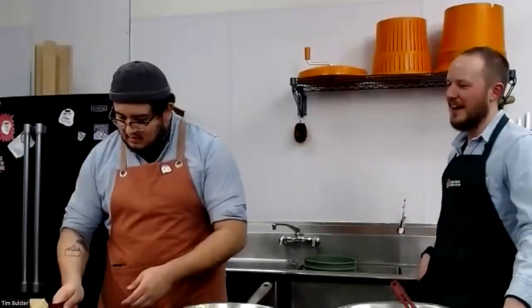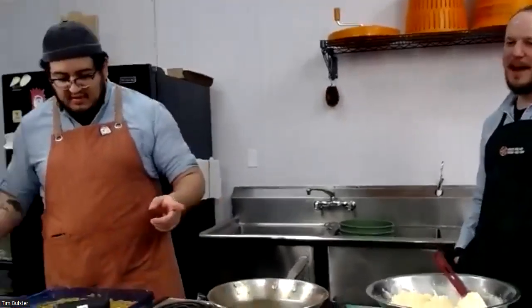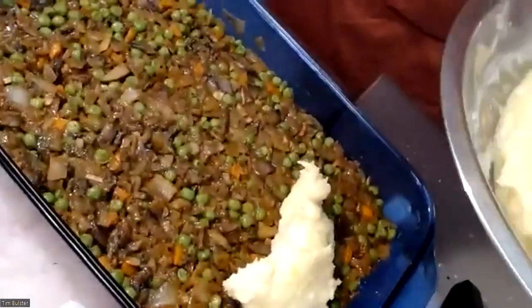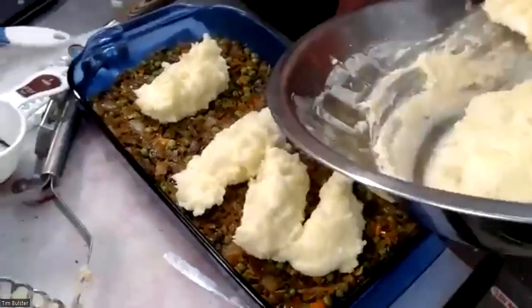He's creating a nice flat surface right now, really spreading it out in that pan. It's like a batter or something. I learned that I add too much liquid. Then for the mashed potatoes, you're going to be adding a dollop to every section to make it easier to work with. I found if you just add the whole thing, you can spread it easily.